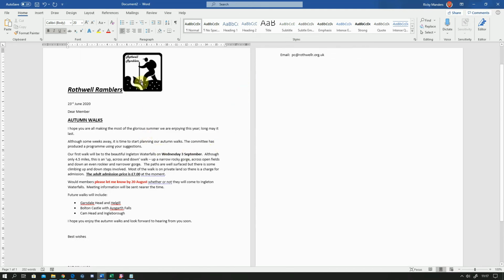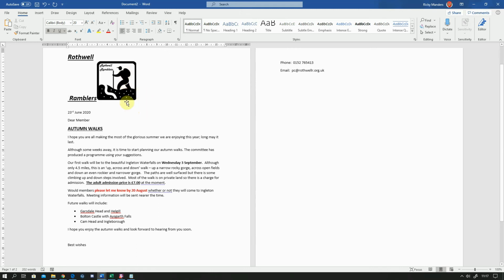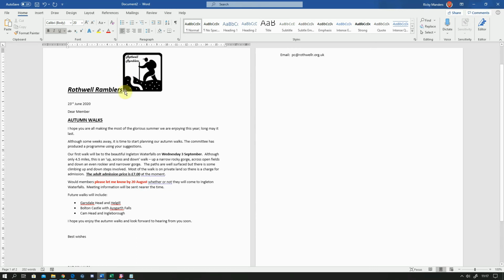You only get one paste option for an image. And what that does is it puts it in, but it's what's called inline mode, which means it's actually behaving like text. So if I put, say for instance, a couple of spaces in here, you see it just moves the text along and moves the picture as well. If I press return and make a new line, it moves the picture onto a new line and so on. That's called inline. So while you're in inline mode, it's just behaving like it's a giant letter, effectively.